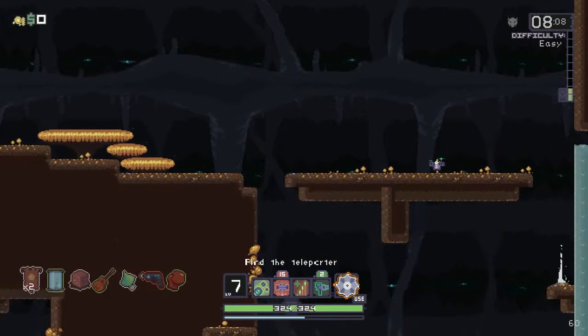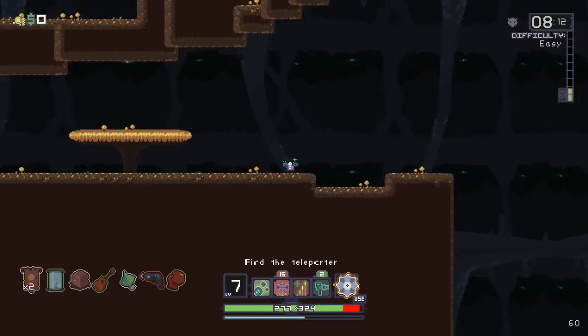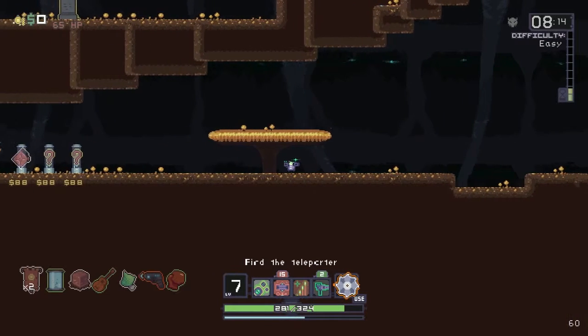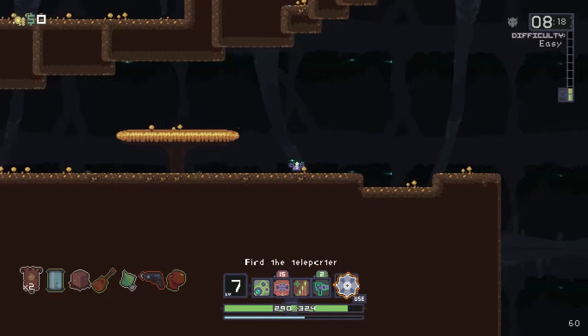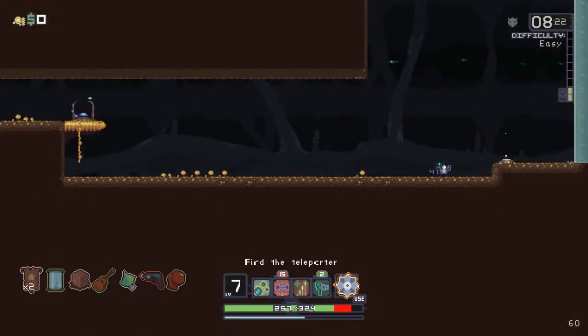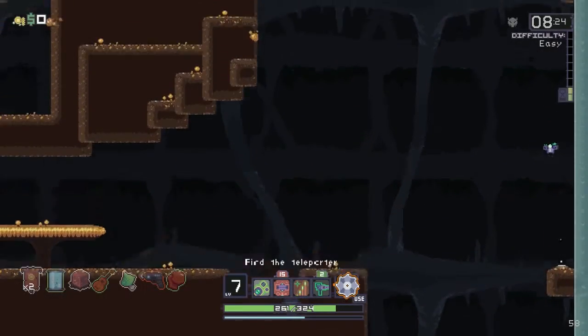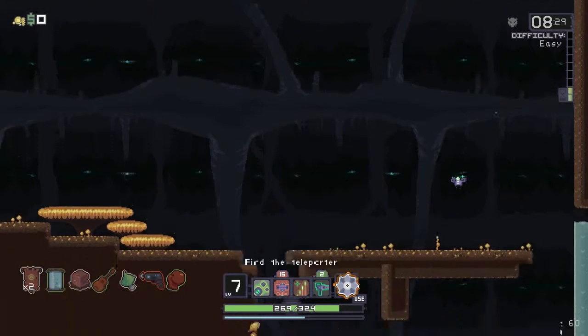Okay, there's nothing up here. The teleporter might be down left, and I wouldn't know. Some items here. Okay. Don't go in here. I remember this is a dead end. I'll just go up and left, and then if the teleporter is not up there, I'll just go down right and probably get it. Okay, go.